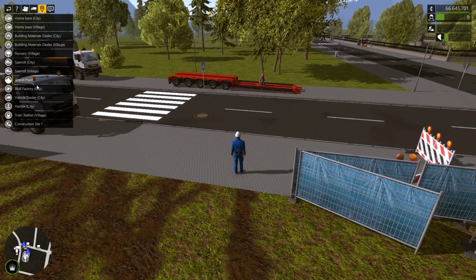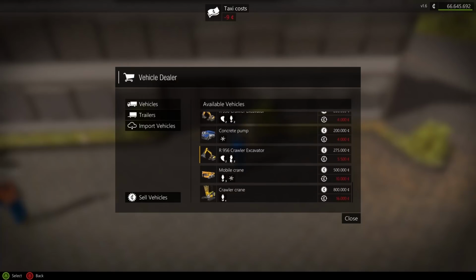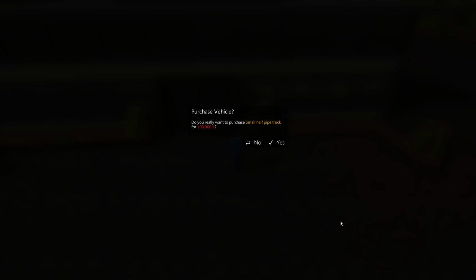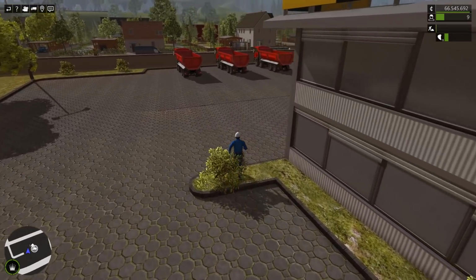Building vehicles, home base. Here we are, vehicle dealer in the city. Okay. Wombo. Yeah, you want me to come back? Come back and then press backspace on that tipper. Oh my god. All right, we got to grab a dump truck. Small half pipe, good. Yeah, just hop in it and press backspace. Oh, boy. Crazy adventures. Yeah.